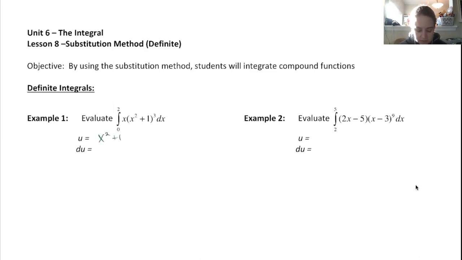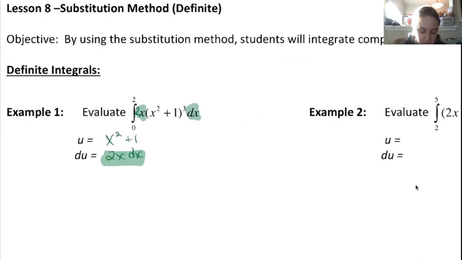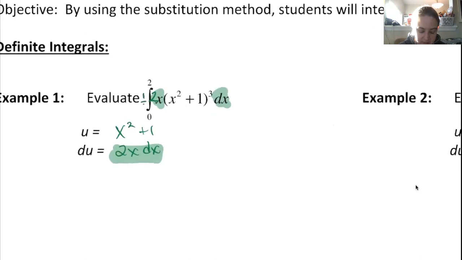It's 2x dx. So in the last lesson, we were looking at, well, hey, what do we need to do when I'm looking for 2x dx and I don't have it? So I need a 2x dx. Up here, I have the dx and the x, but I'm missing the 2. So what I had said is you can put a 2 in the problem. That's fine. But if you put a 2 inside, what do you have to do outside? You need a 1/2. So this becomes 1/2 the integral of u cubed du. That's good. That's what we did yesterday.